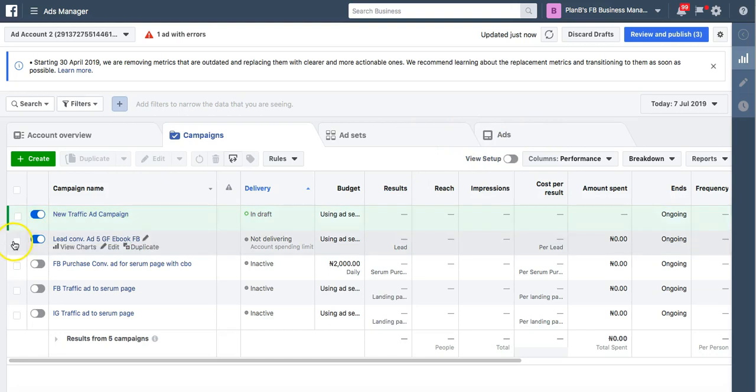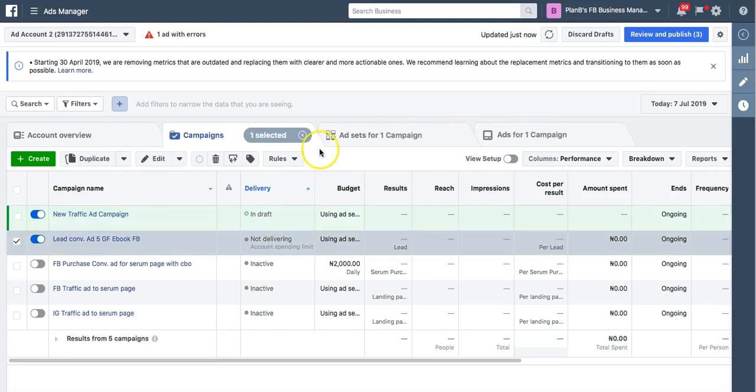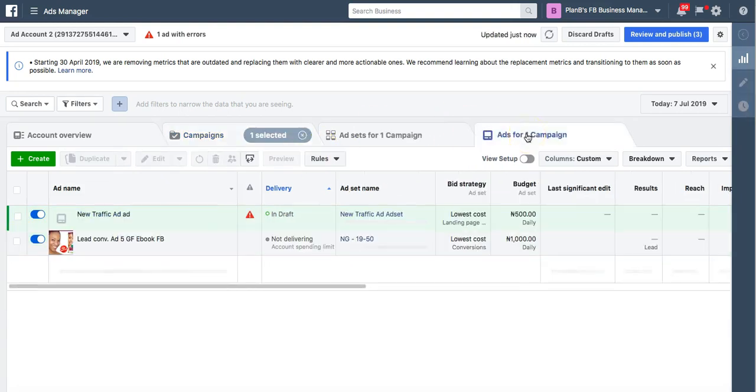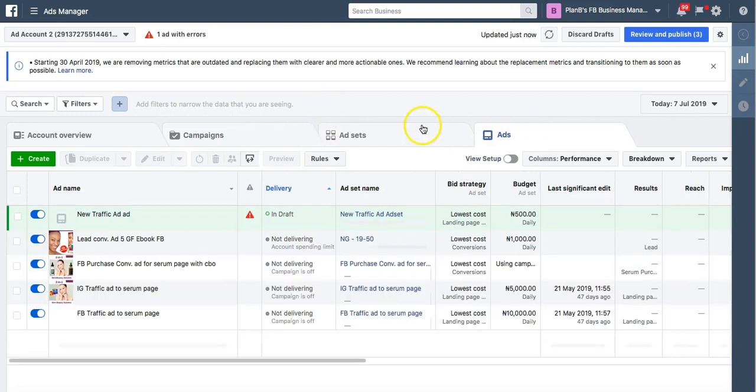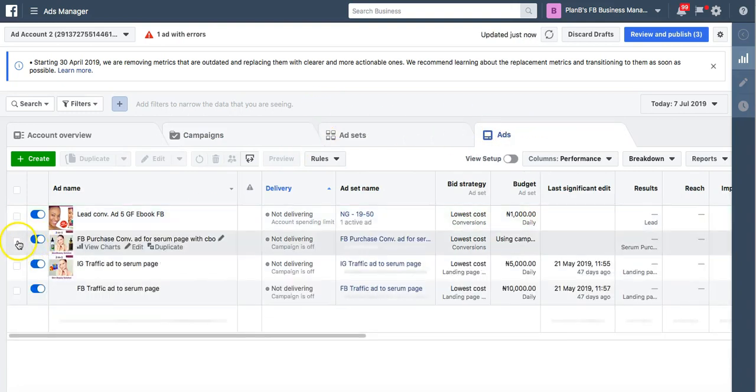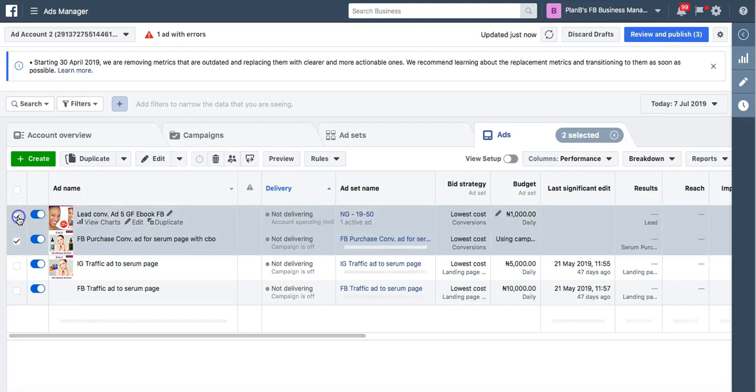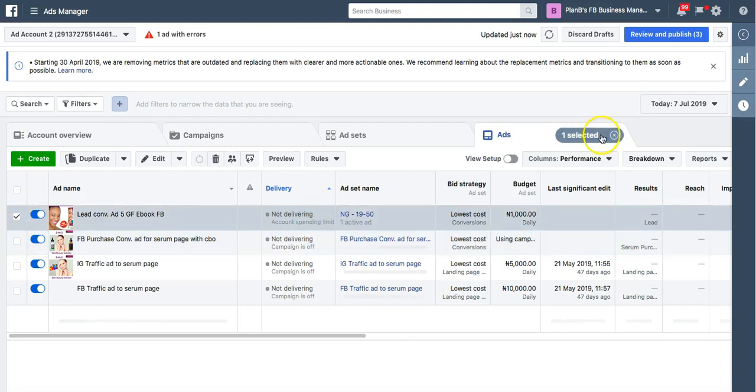So I'll pick the one I want to work on. This one, I'll highlight it. Then I'll come to ad. I'll leave campaign out of it. Sorry, this is it, not this one. This one, and this is the ad. Then I'll click on edit here. I can also click on edit here, whichever one. It will take me to the same place. Don't forget, you need to come to the ad level, not ad set, not campaign. That's where you copy the post ID.